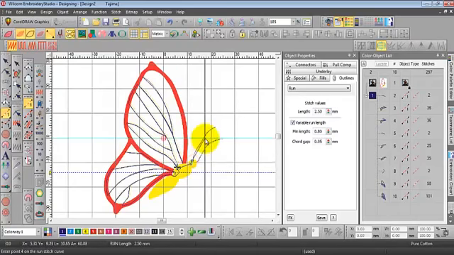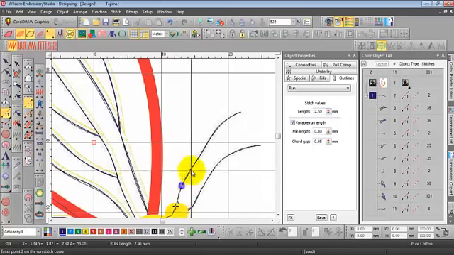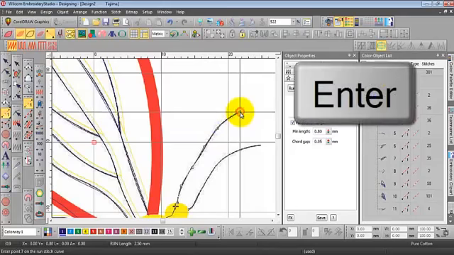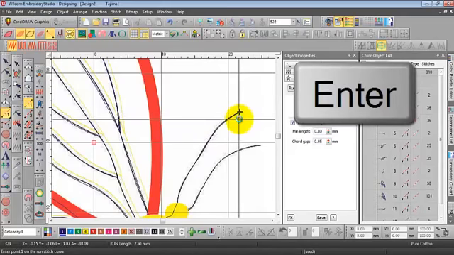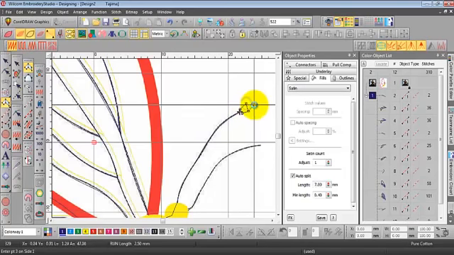Now I could run straight out into this antenna, but when I backtrack it means I would come straight back to this point. So we will save a few stitches, not many, but I just finish that object there, then run out here, finish that one, hit the enter button. Now I'm going to introduce input A here. I'm going to change the artwork a little bit. I'll just put a small bulb at the bottom or the top of the antenna.